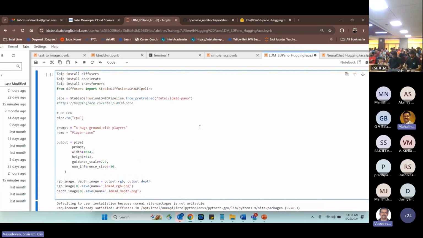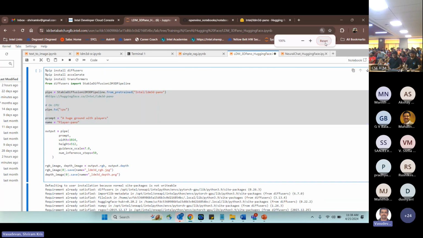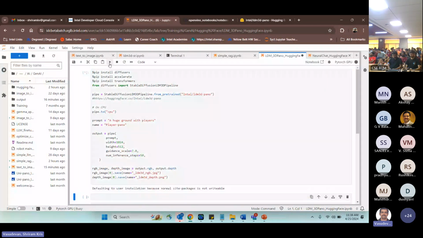How many lines of code do you have really? To me, only these two lines are called the code. This is called prompt. This is called your resolution setting and output feature setting. So only with these 4 lines of code or 3 lines of code, you are able to get a complete creative image generated. And that's possible only with Hugging Face and Intel models there. So try it out and it's very, very interesting. I'll just see if I can run this right now. Just give me 1 second. It may take a little bit of time, but let's wait.